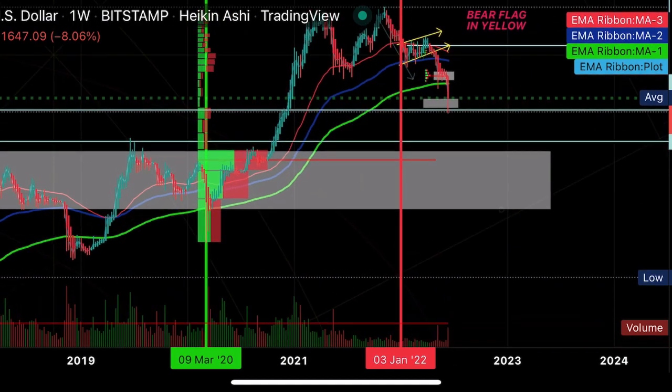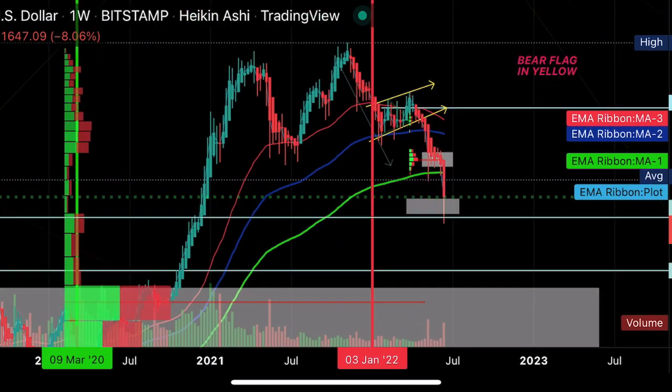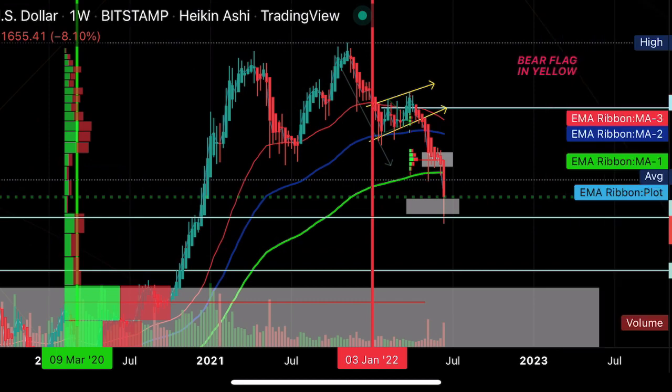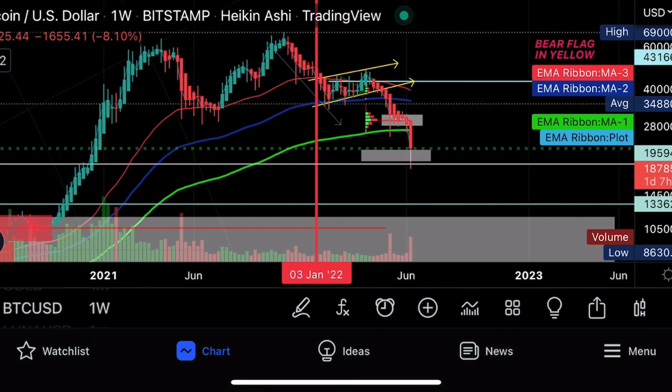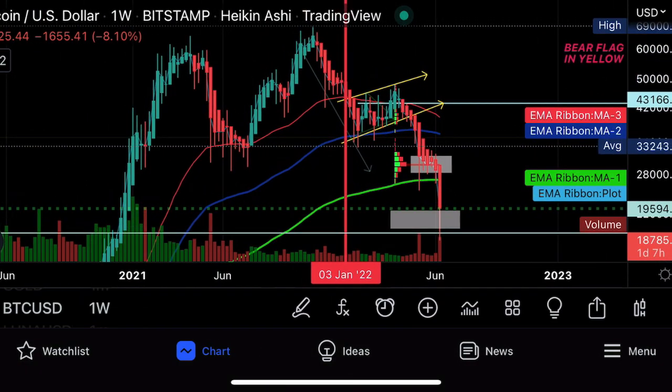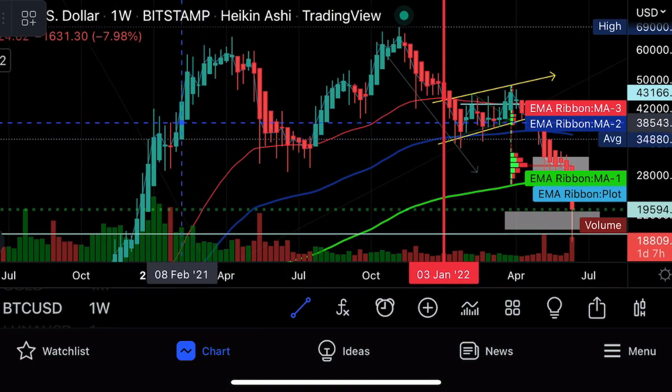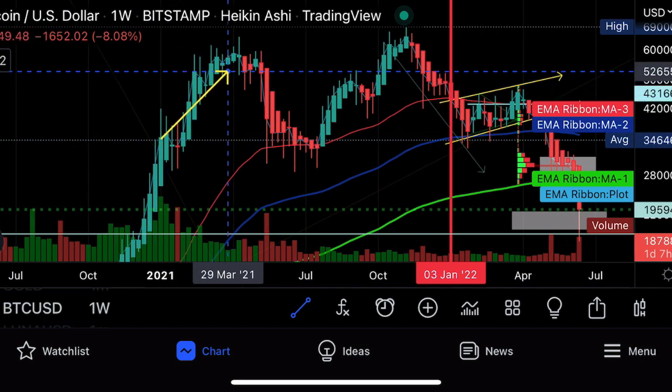But you can see now, if we start really working into this, let's take a look at what we got going on here. I wish when I was zoomed in, it would let me use my tools, right? But I don't believe it lets me use my tools when I'm in there. But you can see, here's how we started charting this when old Vincenzo came out, and here's how you technically trade. Old Vincenzo could see a rising wedge forming right here, right?